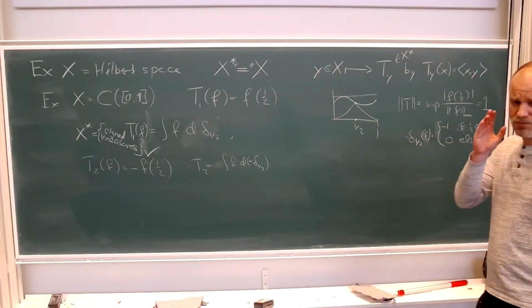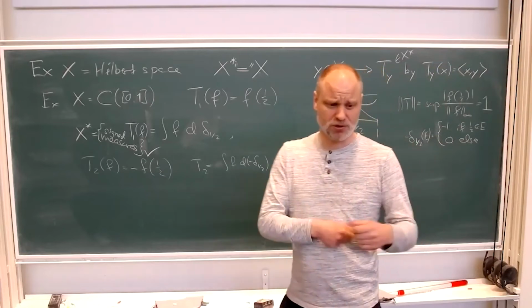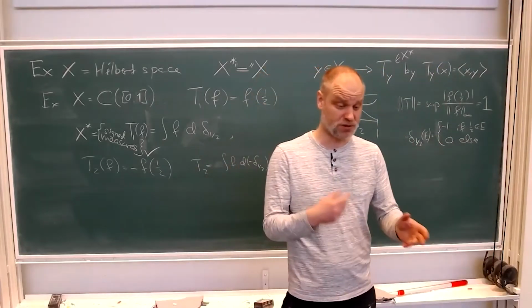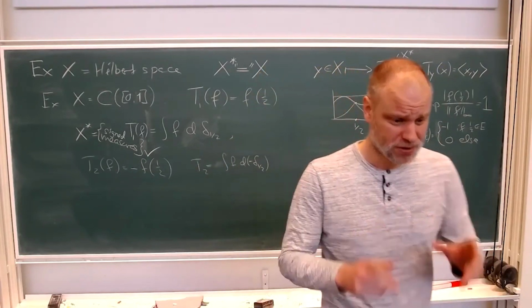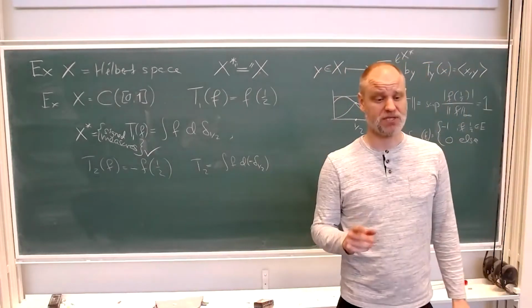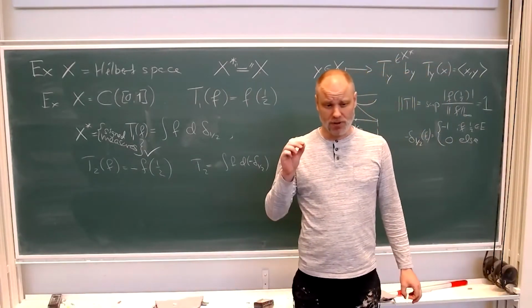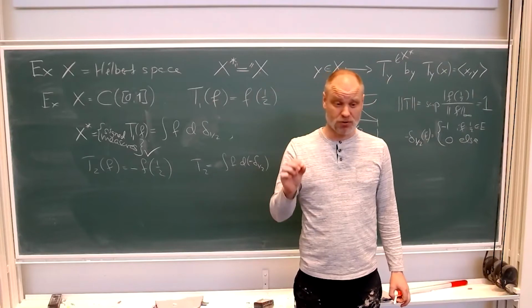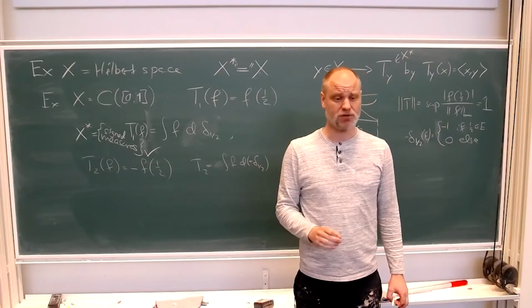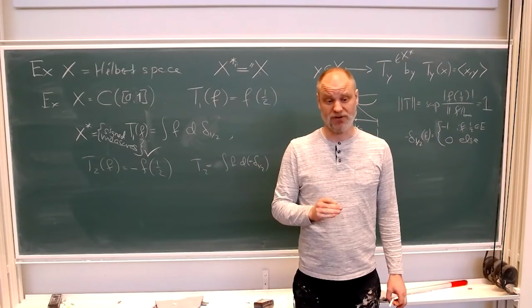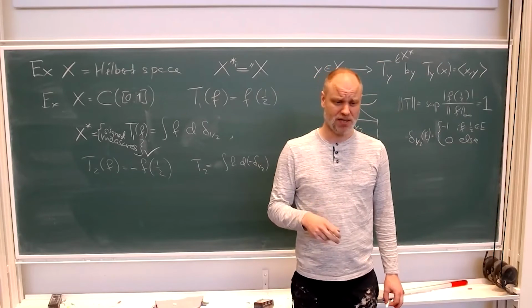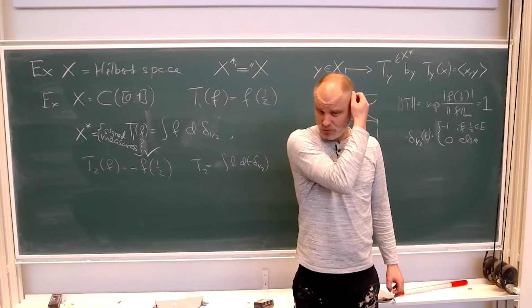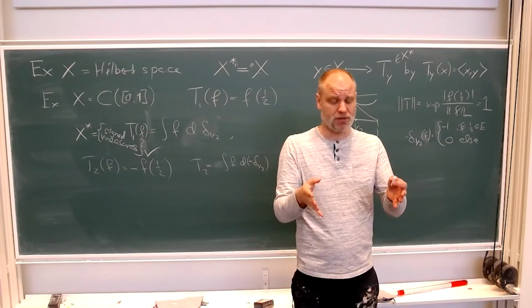I don't want to leave you in the dark, just throwing out facts and you have no idea what's difficult and what's trivial. So that's one thing I've said. Another thing I've said is that bounded linear functionals and continuous linear functionals are the same. Now that is fairly easy to prove. So let me do that before we jump into the actual topic of today.